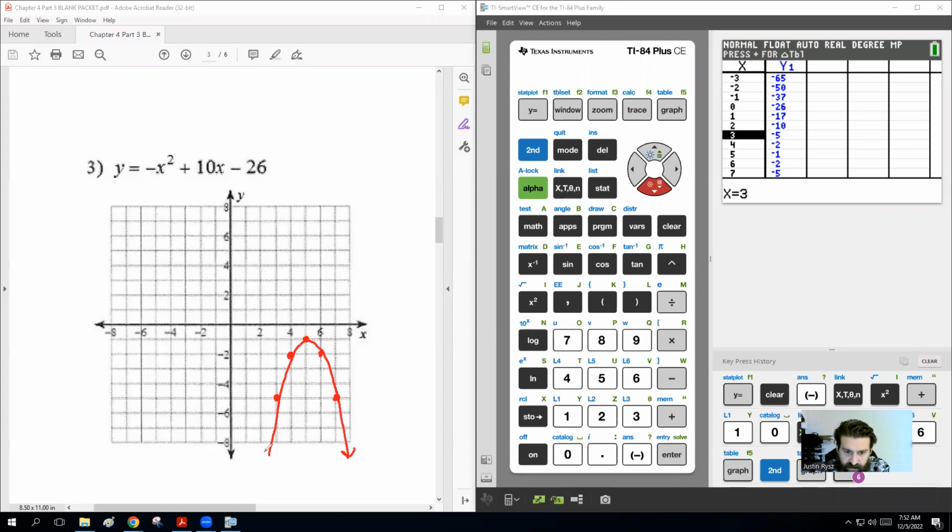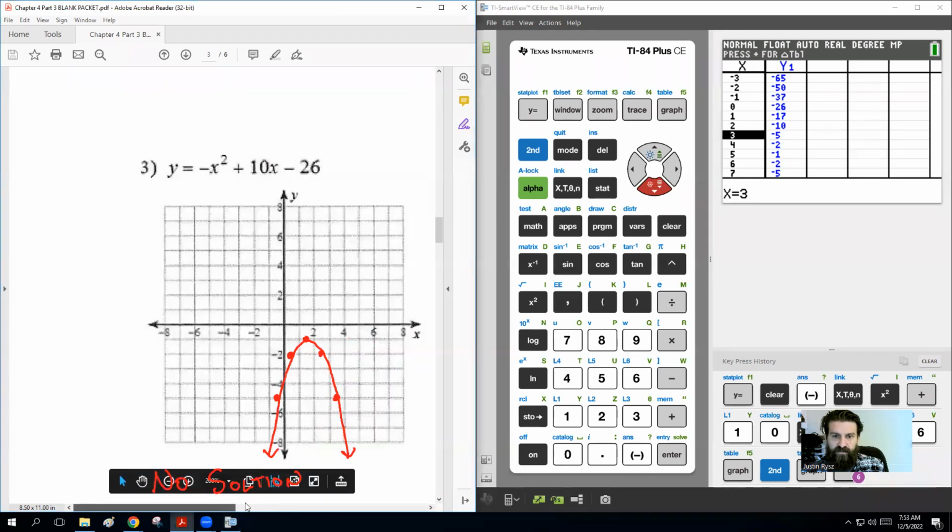So one thing that we never focused on with factoring, because it never really worked out with factoring, are answers like this. So here we go. If we want to find the solutions, we want to find out where this crosses the x-axis. It does not. So we're going to say that there's no solution. Another way to think about it is, could we figure out what two numbers multiply together to give us 26, add together to get 10? It's just not going to happen. And sometimes when it doesn't happen, it doesn't mean that there isn't an answer. It's just one that doesn't work out nice. So here's an example of there's just no solution because that graph is never going to cross the x-axis.